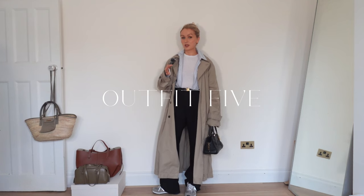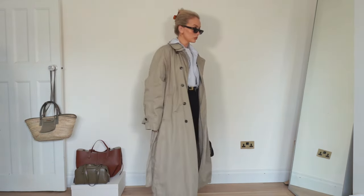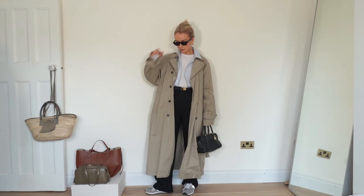I just saw this shirt and trench sitting next to each other and thought I have to style those together. I really like the shirt collar going outside the trench — I've seen that on a few different stylings, over blazers and things. I feel like it's kind of cool. This trench is from Weekday — it is super oversized, probably too oversized. I did buy it at the peak of my oversizedness. It's a lovely colour and length though. The shirt is from Zara and these are my Fuchsia Shore trousers. Fuchsia Shore is my brand — I'm on hiatus at the moment, it's not currently open, but I'm working on things and these trousers may be back, better than ever.